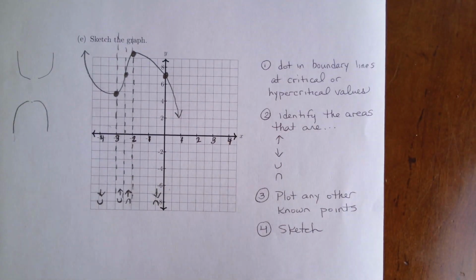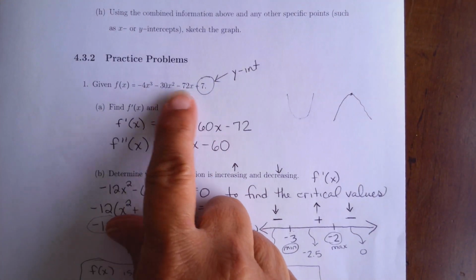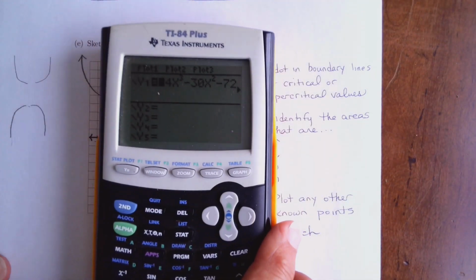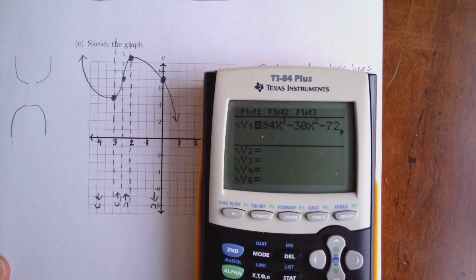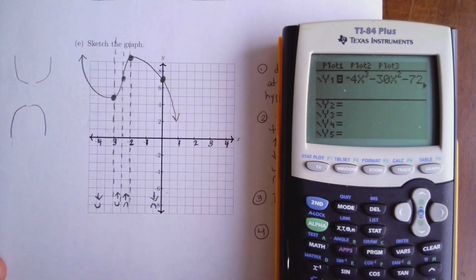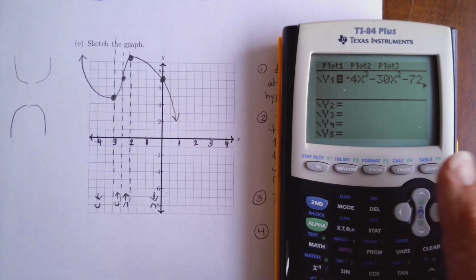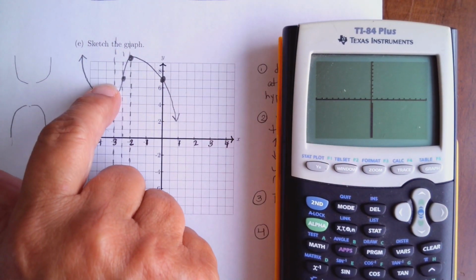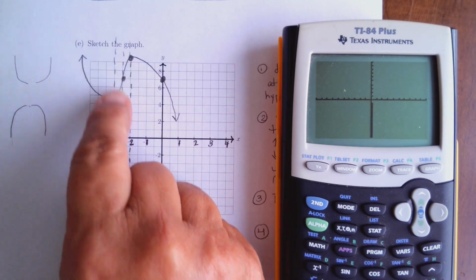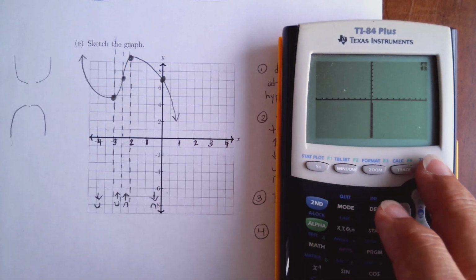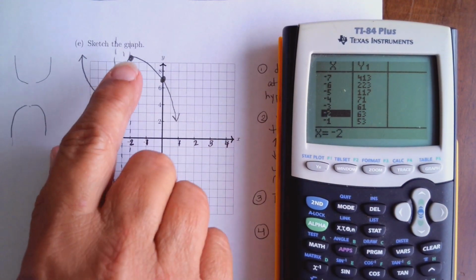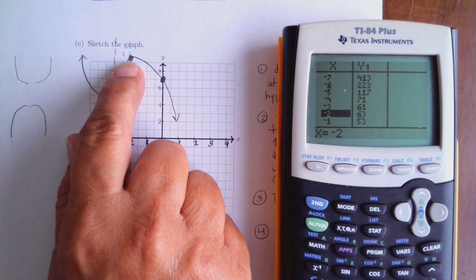If I put the function in my calculator, I already have it in there from earlier, so I'm going to go to y equals. There we go. All right, so I've got the function in there. Now, if I go to graph, my standard 10 by 10 window, this is all that shows up, okay? So that doesn't look like this. But remember, this was the max at -2. And if I go to the table and look at what the value is at -2, that point is at 263, way up high, okay?